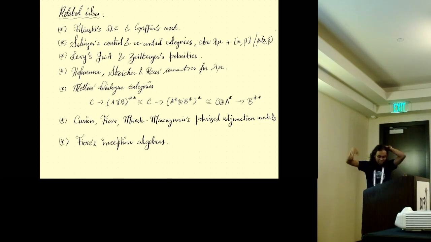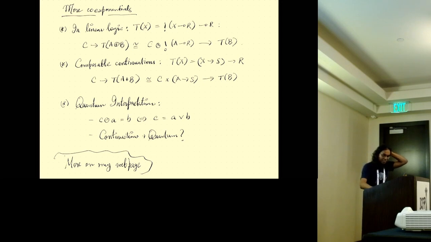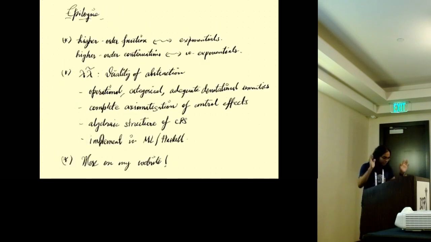These ideas are related to things that many other people have built, and it essentially is about how you axiomatize continuations, and there are different ways of doing it. I mentioned them for completeness, and there are other examples of this kind of coexponential. You can do them in linear logic and with other continuation monads, and in fact, there's a way to read all of this in quantum theory using effect algebras and other things. But I'm happy to discuss other ideas if you want to.